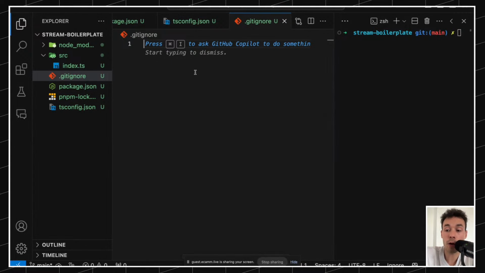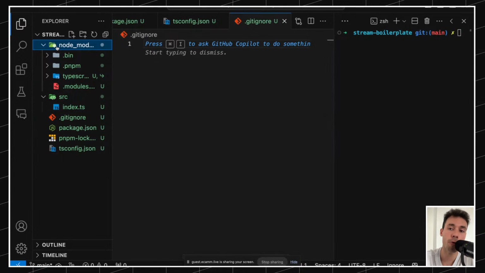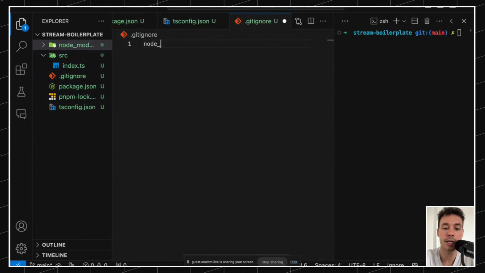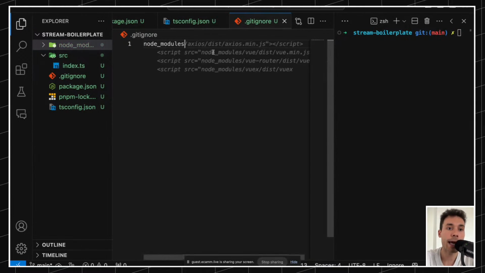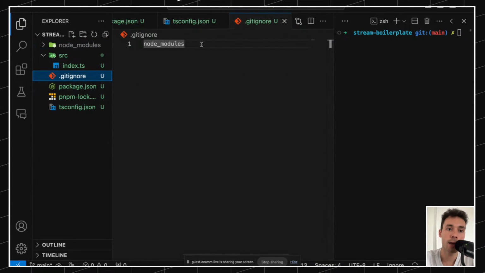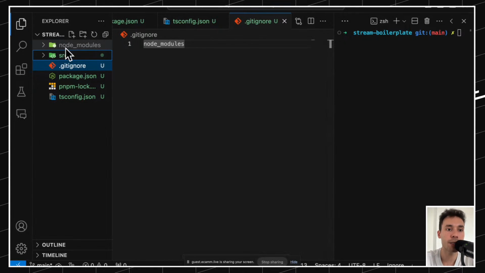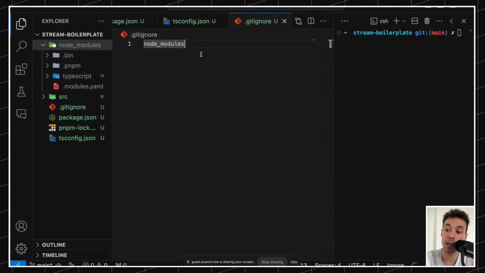Also, there are things that you don't want to put into GitHub. And one of the things is the node modules folder. Let me explain. Let's add it here, node modules. Any folder or file that I define in this gitignore file is going to tell Git to ignore it anytime that we push a commit to our repository. So now you can see how this changes colors. Everything is green, but the node modules is gray, and that's because it's being omitted. It's being ignored by Git.